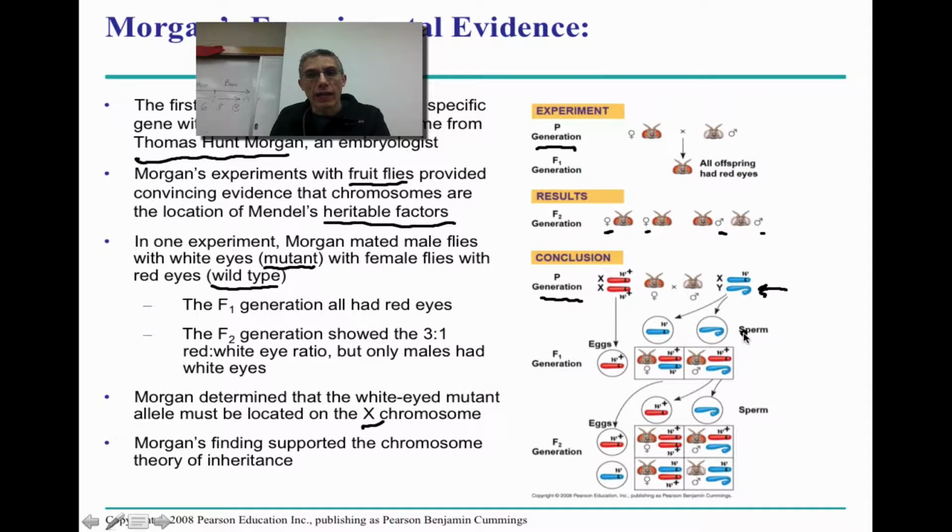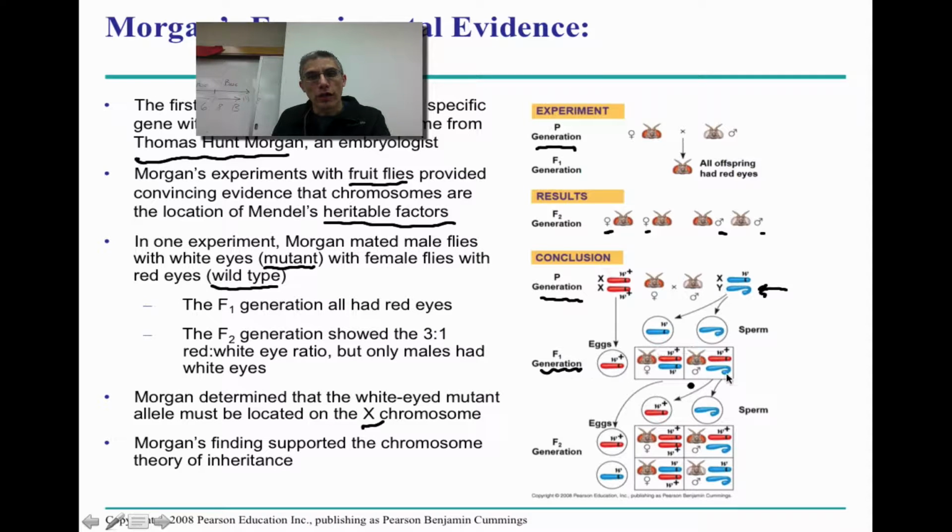So the only thing he can actually pass on to his offspring are going to be either that X with the lowercase w, or he's going to pass on that Y chromosome. Now, if you notice for the female, she's only going to pass on, again, that wild type gene because she has red eyes, and again, this is the P generation. So this would be considered the F1 generation of the cross. And so if you notice from the flies that are being produced, all females are going to have red eyes, and all males are going to have red eyes simply because the female is going to contribute the X and the male is going to contribute the Y chromosome to their male offspring.